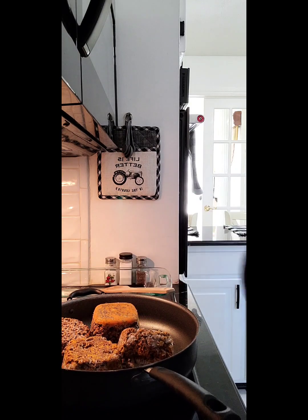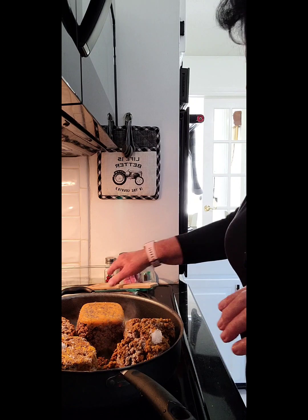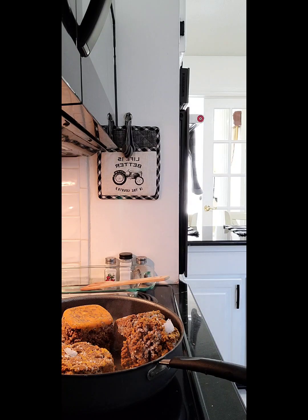This is how you do your leftovers. We never did throw nothing away when I was growing up. Mama always took what she had, and my grandmother — whatever leftovers we had, she took something and made something else out of it. So I've got my 9x13 pan here. I'm going to put just a little bit of water in here just to get this started, turn that up on high, and then put a little bit more taco seasoning in it.